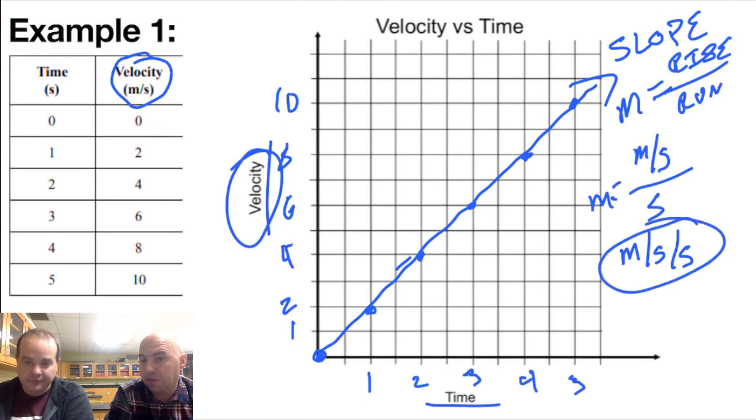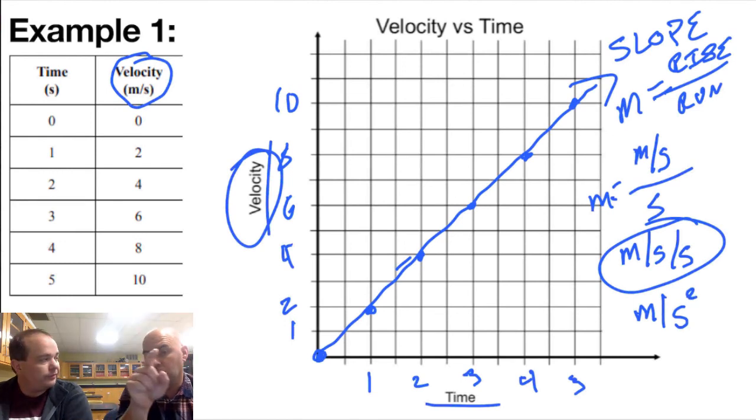But I think the most important thing here, besides the idea that the slope of a velocity versus time graph is acceleration, is you've got to be careful to make sure what kind of graph you're looking at. Because what happens on a position versus time graph is different than what's going on in a velocity versus time graph.